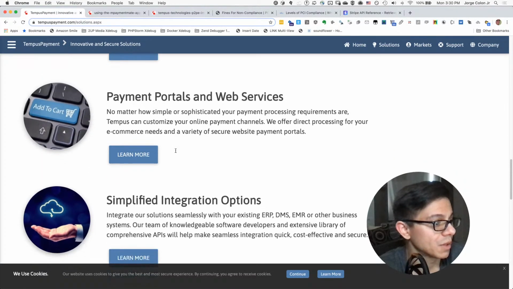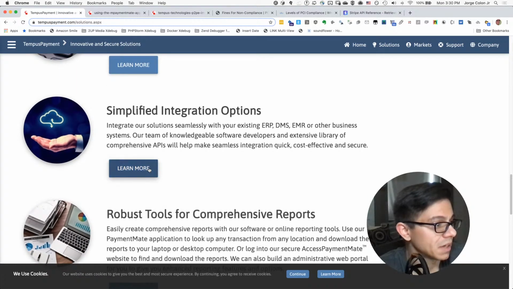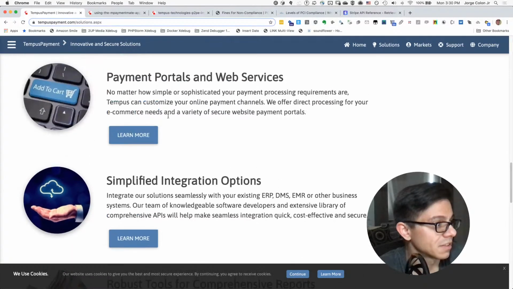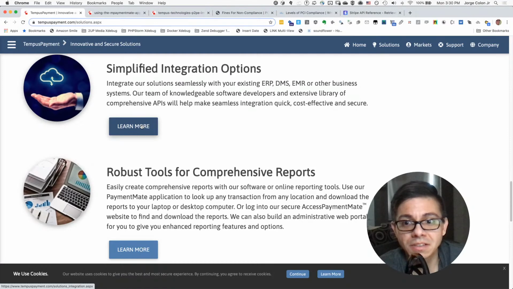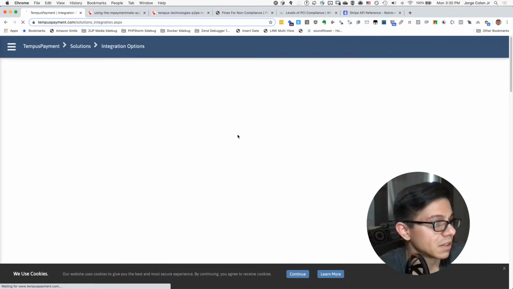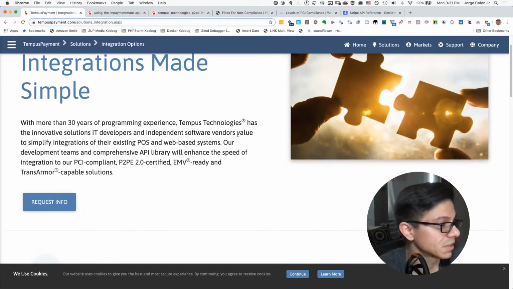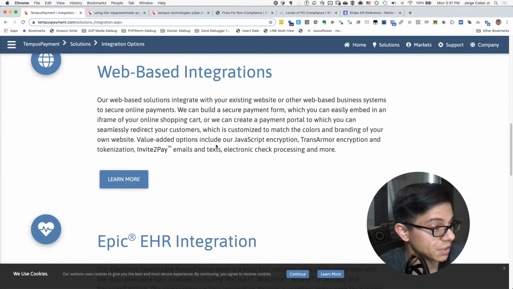Payment portals and web services. Comprehensive APIs. Okay. Now this sounds interesting. I think this is probably getting there. Let's see. Integration options. POS integrations, web-based integrations.